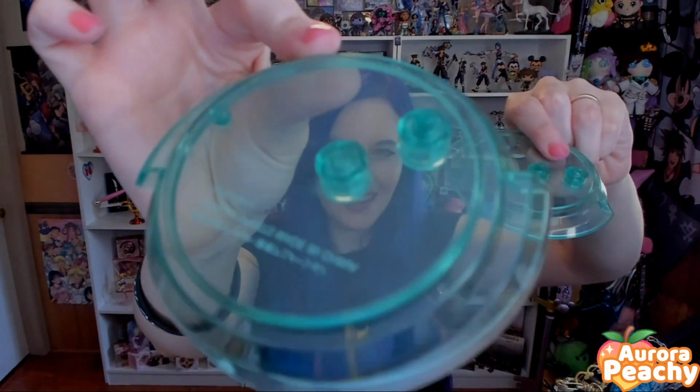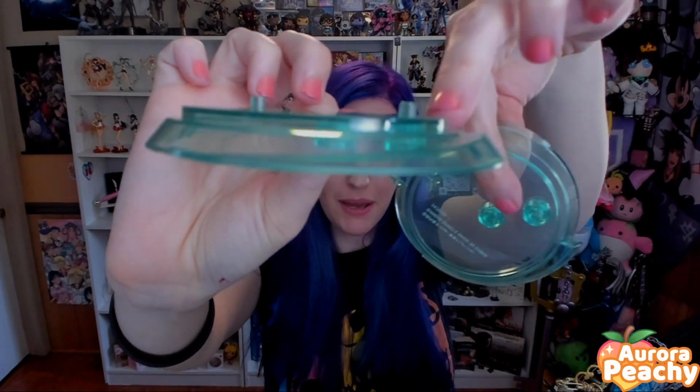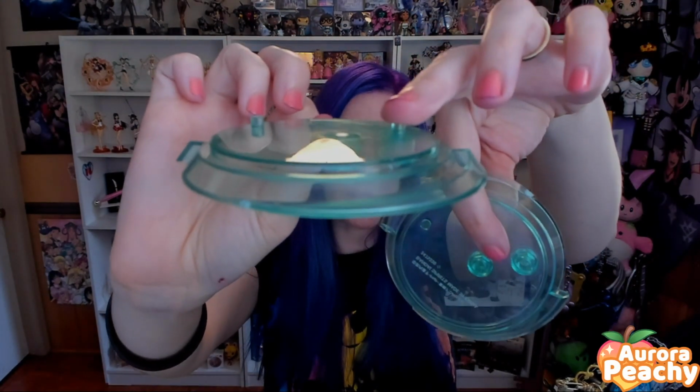There we go. Okay, so very important. If you're gonna pose them together, there's a little peg here. So the base comes like this. This is the Neptune one. It comes with the peg over on the side, and that fits both of the figures. If you want to put them together and pose them together on the same base, you have to switch one of the pegs to the middle one. So you have to switch it over to the middle. This has got to be it.